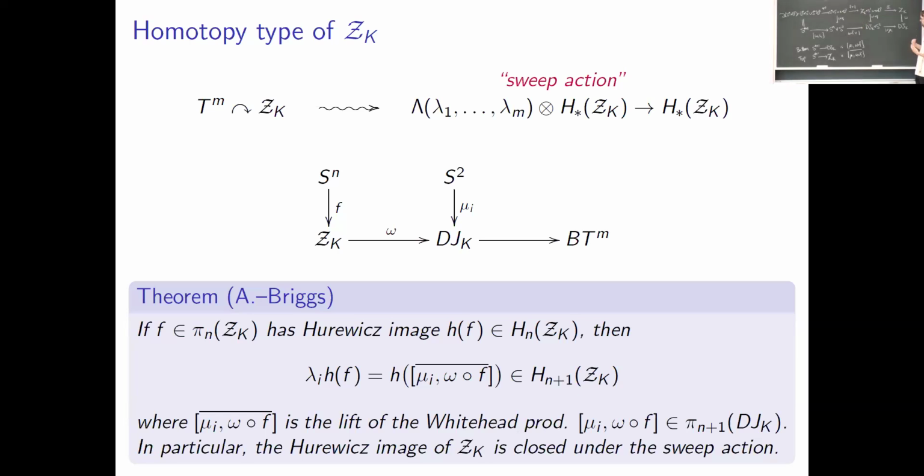Usually Whitehead products are of no use for studying the Hurewicz image because Whitehead products always have trivial Hurewicz image. Their suspension is trivial. But this lift of a Whitehead product might have a non-trivial Hurewicz image, and you can check that in fact it does. So all of these spaces up here are polyhedral products associated to just two disjoint points. These two things are really just like half smash products. So you can just track very easily, using polyhedral products or without, to see what this map does in homology, to see that this Hurewicz image is what we want, right?